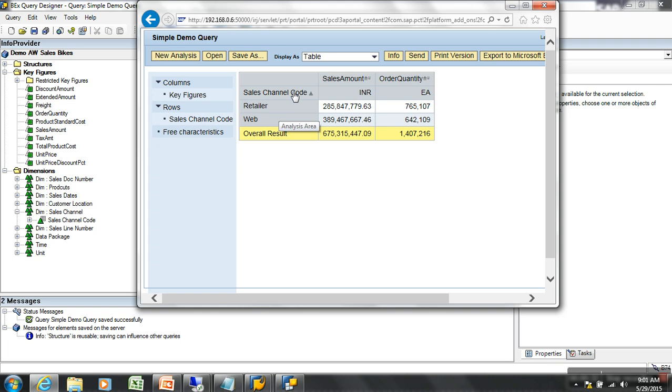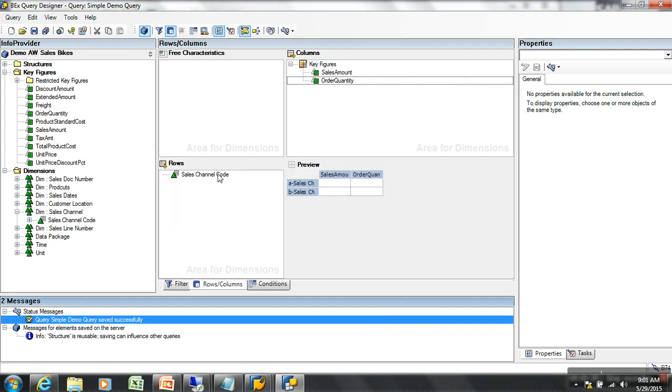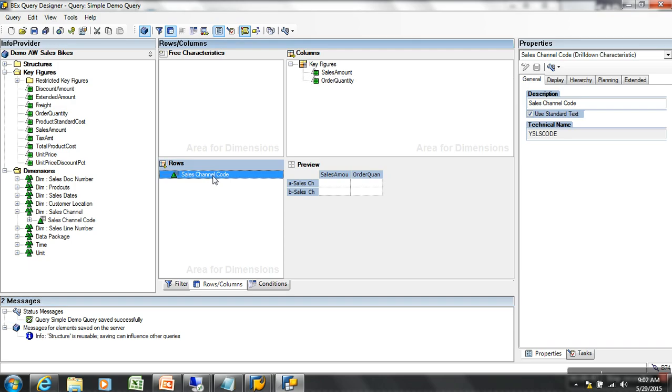Sales. I don't want that. I would say mode of sale. I want the heading as mode of sale. Now how to change it? Instead of the sales channel code, you created this info format with the description in the backend. But instead of changing this description in the backend, I can still change it for this query alone, because if I change the description in the backend, it affects every query. I want only this query to be modified. Then what do you do?